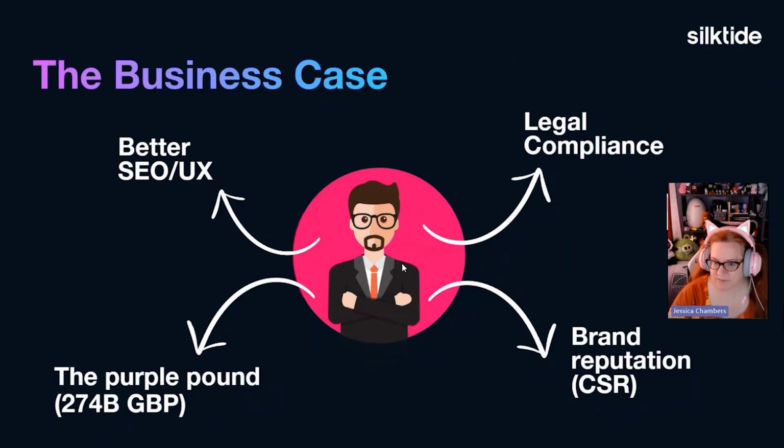Legal compliance, that's more of a thing these days. The European Accessibility Act is coming into force. The US government is actually starting to crack down on it. And generally in the world, there's an expansion going on of making it a legal requirement to make your website accessible. The purple pound is a concept that when you look at people with disabilities and the households they live in, there is a large amount of untapped funds, right? If your website is accessible, more people can get to it, and these people have money and could be spending it with you instead of someone else.